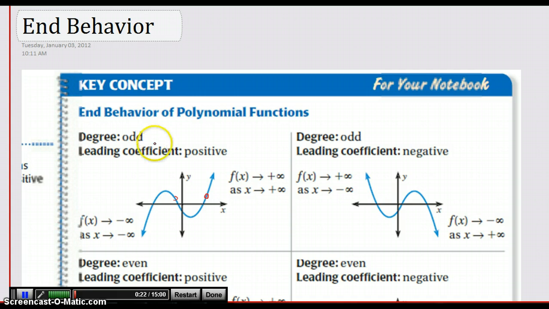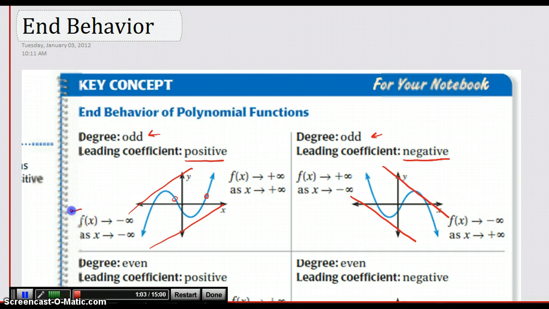So first we're going to look at what we call odd functions, where they have a degree that is an odd number. And these odd functions are going to go off in different directions, as you will, or start and end in opposite directions. This first example has a positive leading coefficient, and the second one has a negative leading coefficient. And you can kind of see that overall this graph is increasing, and overall this graph is decreasing. So that's kind of the difference in the positive and negative coefficient.